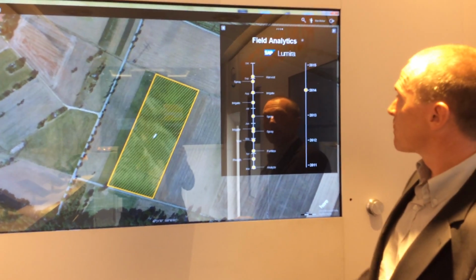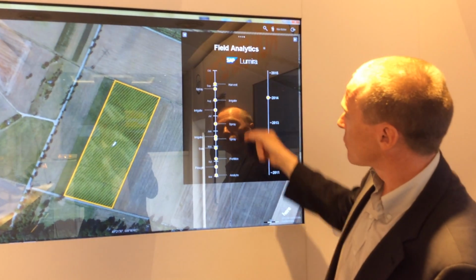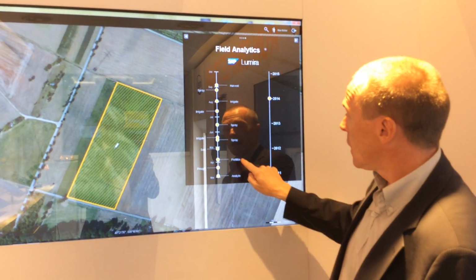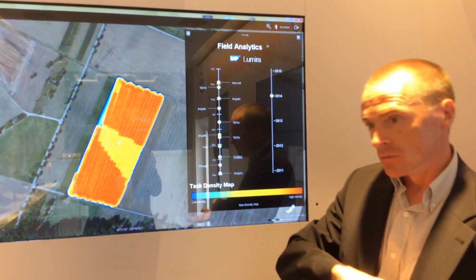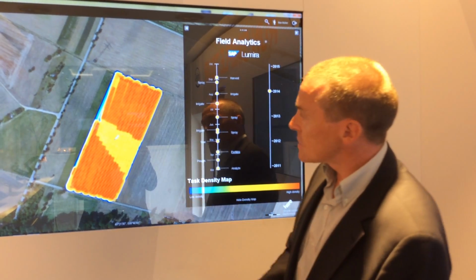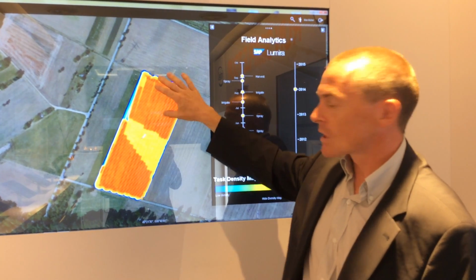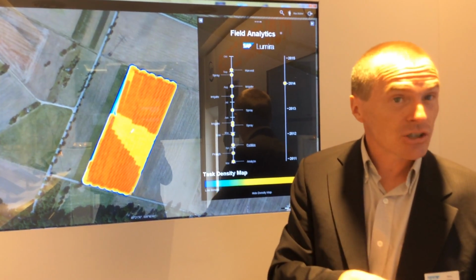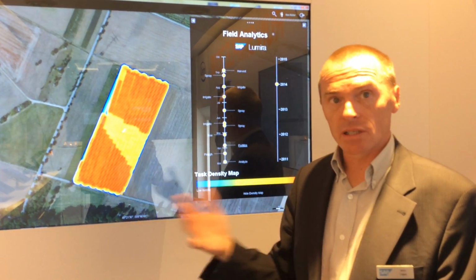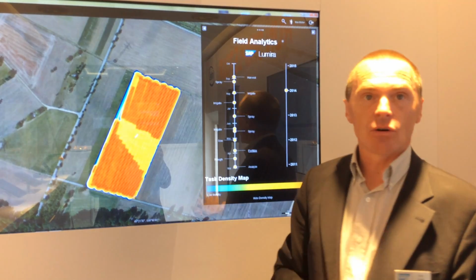We get an overview of our history, we get an overview of the activities that were planned in that history, and we can look at the tractor that has done its work on the field, and maybe we can say, well, look, here we had difficulties on the field, so I might need to do some irrigation, or I need to tell the guy running the fertilizer that he should put more fertilizer on those pieces.